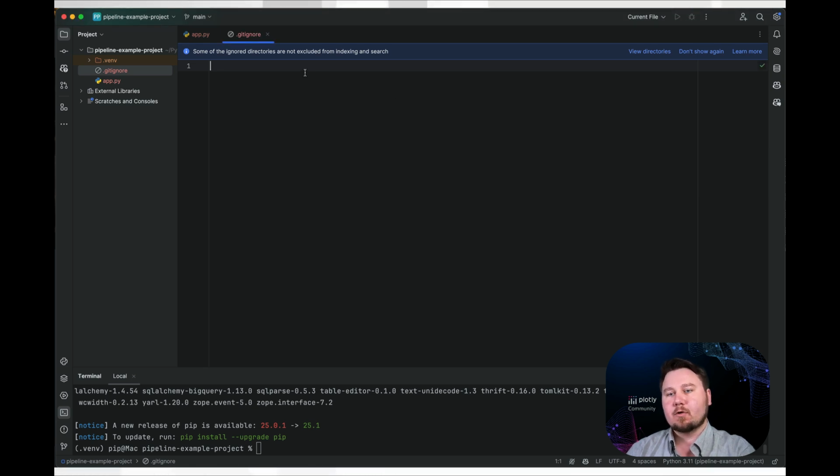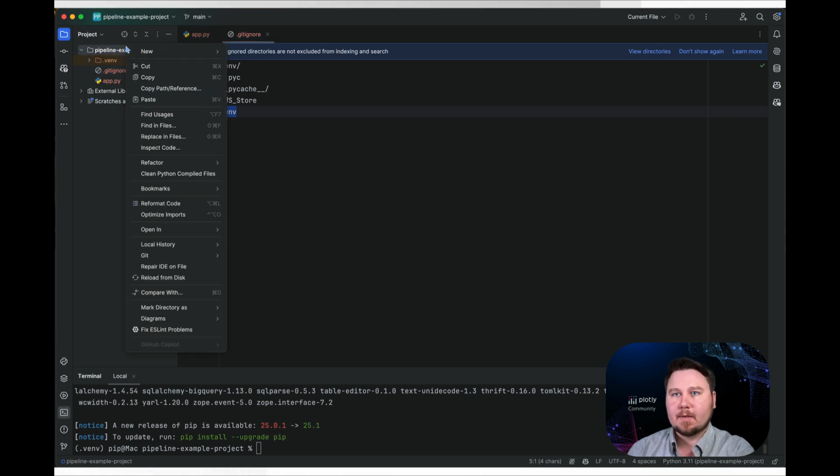And ideally, you're going to not include the environment that you're working within. So, the .pyc files, underscore pycache, .DS_Store, and the .env. These are the base .gitignore entries you'd want to include, so that they are not included whenever you go to commit.